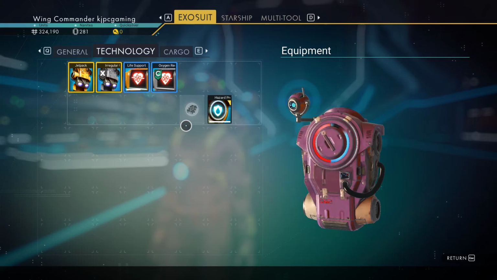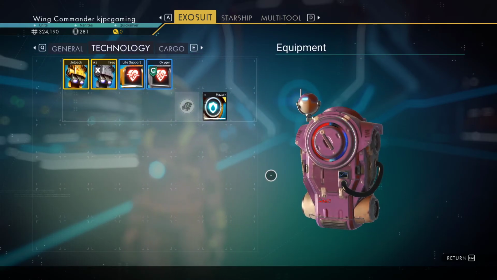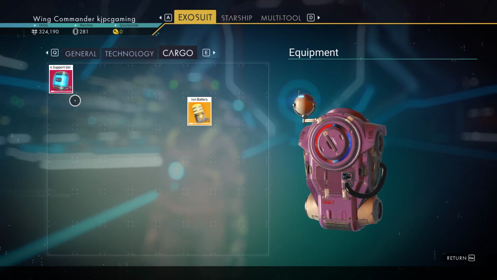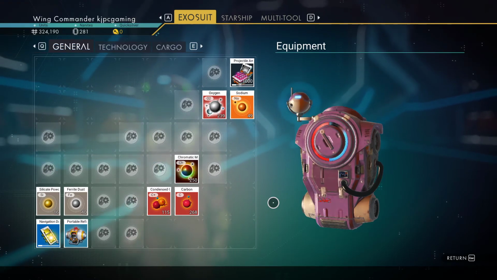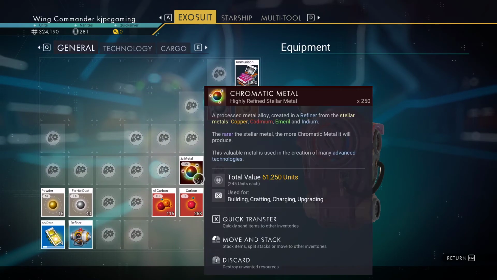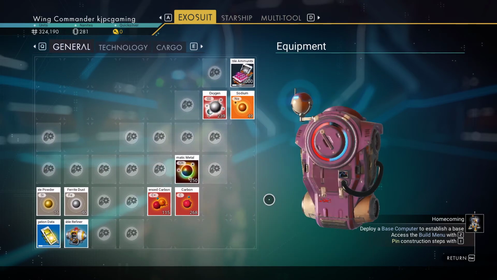I moved my tech to the back after getting the suit slot in this system that we came to. I bought a little bit of life support gel and ion batteries. It's a very poor system. There was very little here. I do have some chromatic metal for the base computer. I have a little bit of carbon.